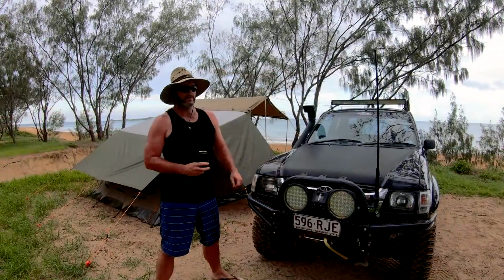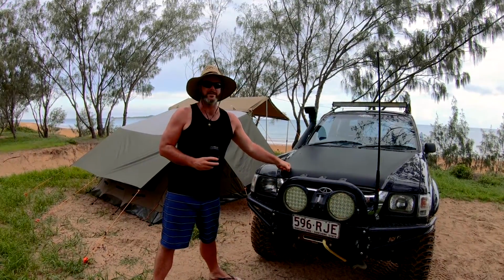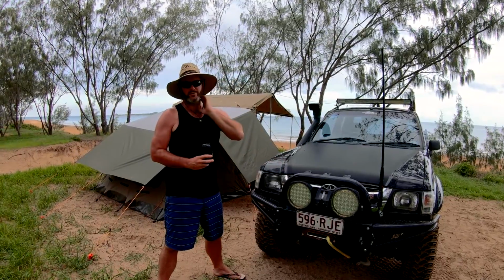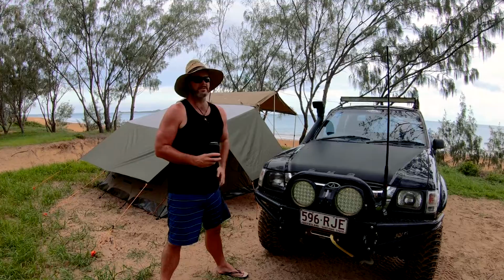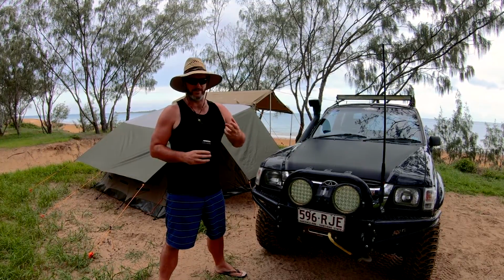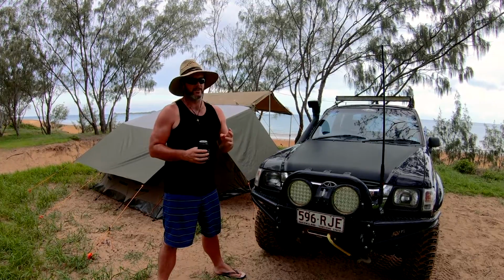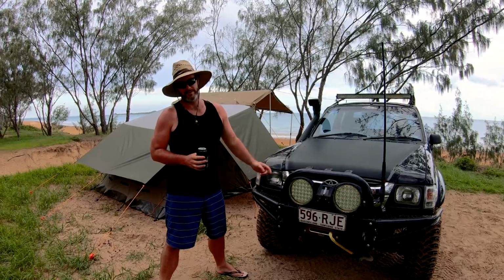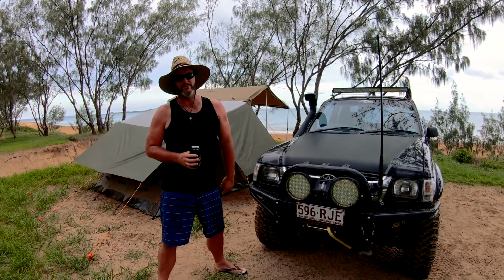So as I said, it's a 2003 and it's a V6 petrol. I didn't go for the diesel, went with the petrol a few years ago when I was looking. Basically did the math, and the way the diesel was priced versus the petrol and the mileage you get worked out pretty even anyway, except the price of the petrol was much cheaper than the diesel, so that's why I went for the petrol.